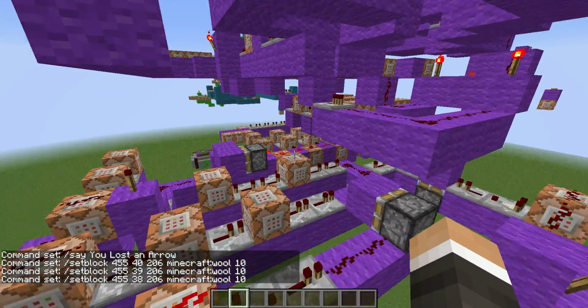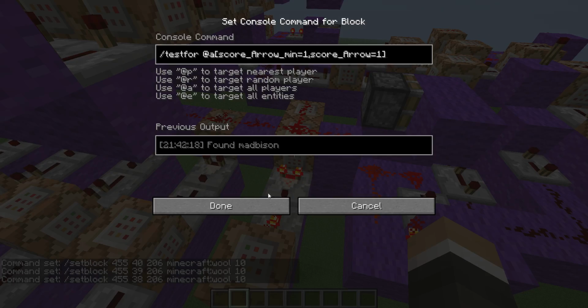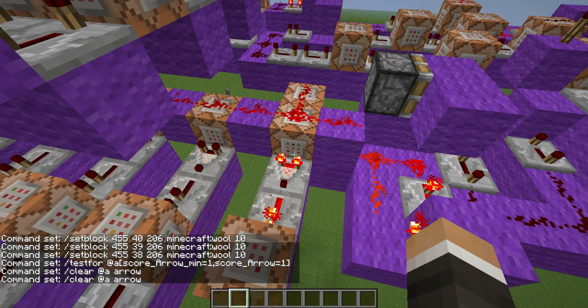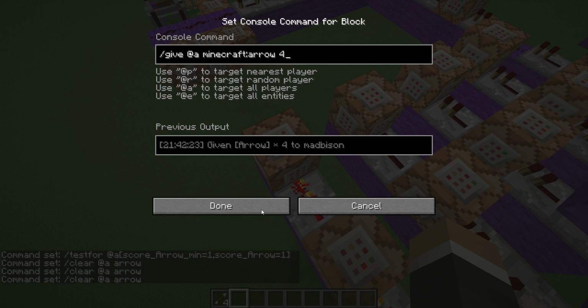So with that, and then over here when it says the score to 1 the arrow, this is how many arrows you have. And then it clears all of your arrows. So this is the score of 1. So say you just lost an arrow. See how it cleared all my arrows, and then it clears the arrows and gives me 4 back.